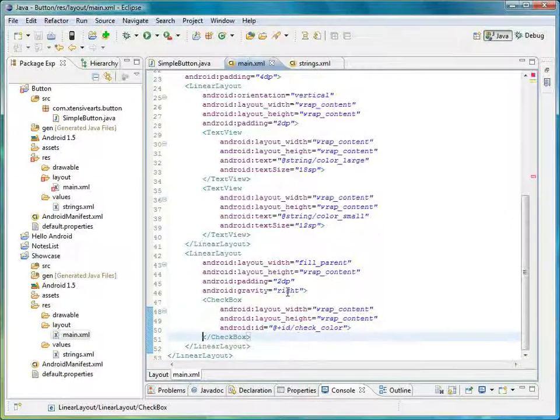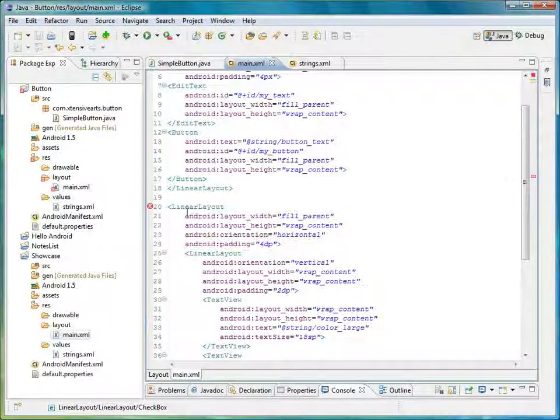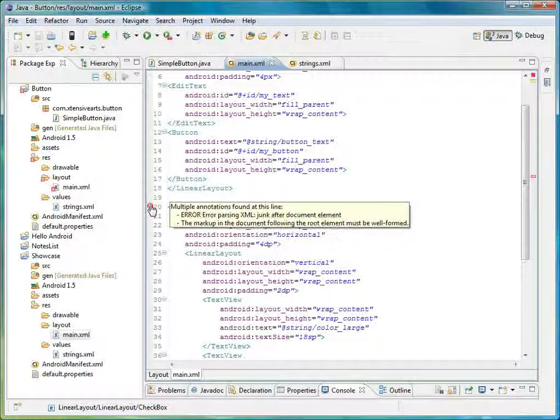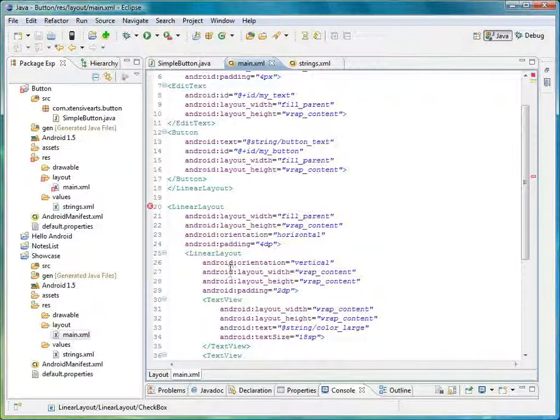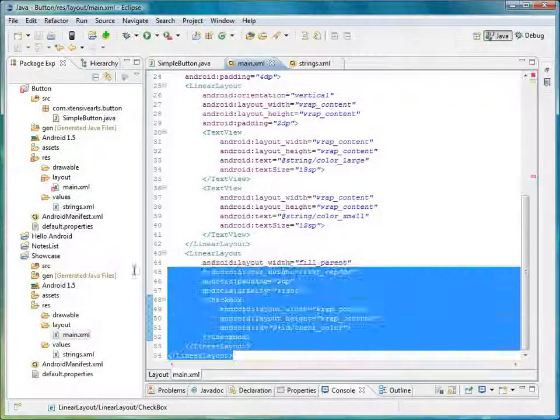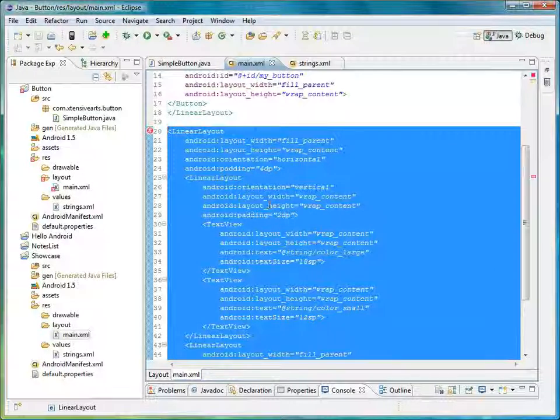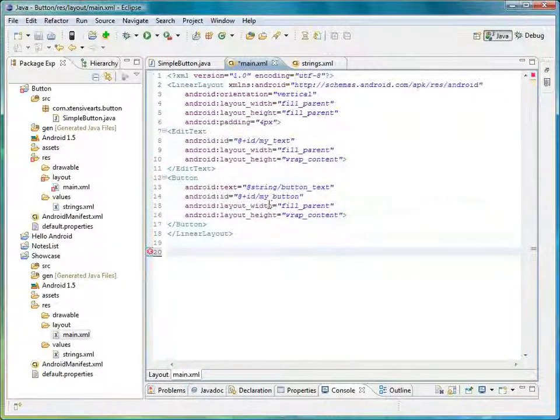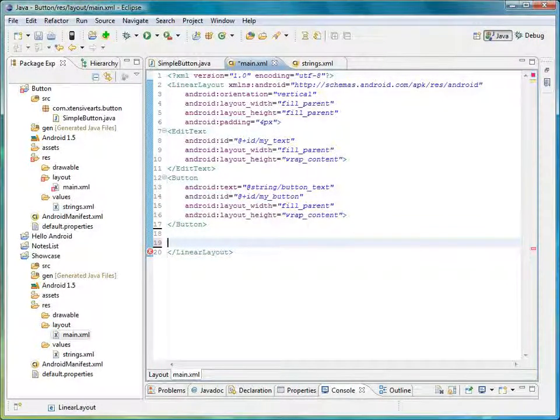All right, so now we seem to have an error here. Of course, we made a mistake. We have to copy all that stuff we just created, and we cut that out, and then we have to add it before the closing linear layout, because the final linear layout here, that closing tag, is kind of the end mark of our screen. So everything we want to draw on screen needs to be defined before that closing linear layout tag.